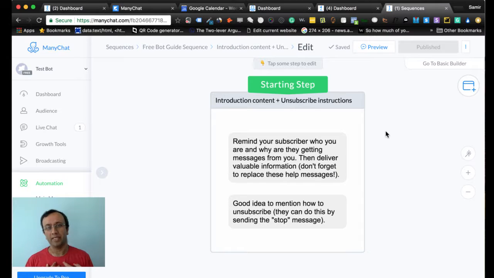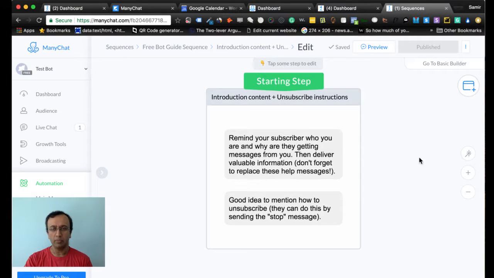And I prefer it that way because the other one, the basic flow editor, the message editor, is not visual. So you have to go back and forth in order to understand the flow, which can be very tricky. So I highly suggest that whenever you can, you switch to Flow Builder and work within there.